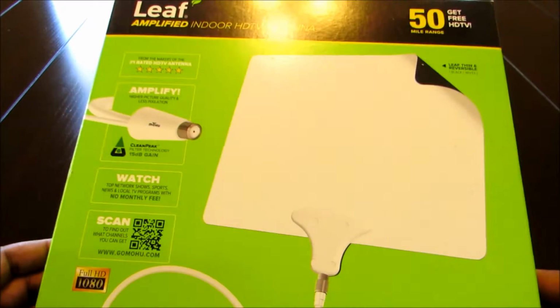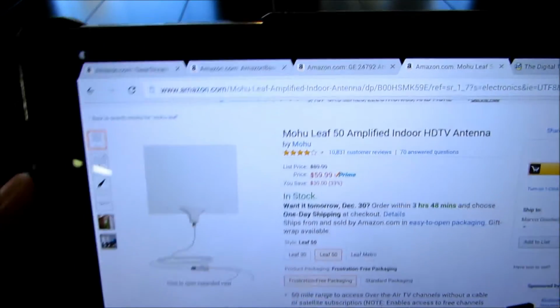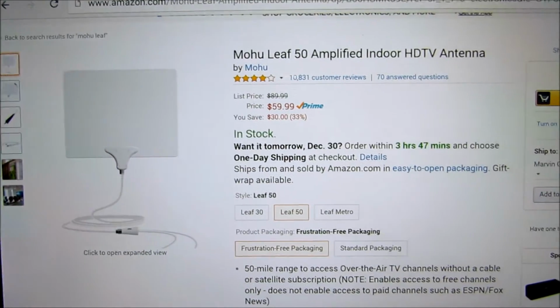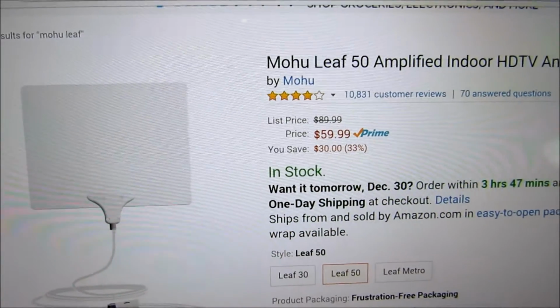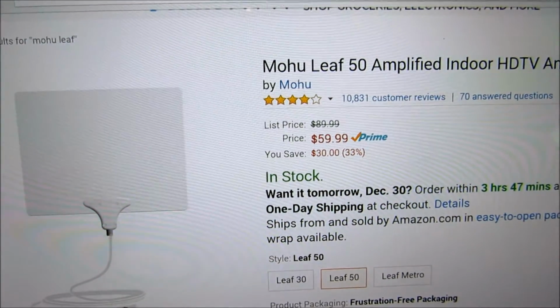Okay. Now you can pick this up. Let me show you the website where I get it from. All right, here we go. My friendly website, Amazon.com. That's where I do all of my shopping for my materials for my company. This is where I go to get my antennas. I also pick up some at Best Buy. If I see some deals from other websites, I will get them.